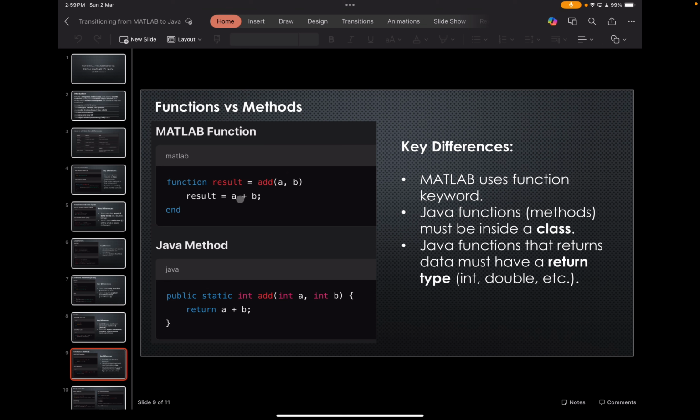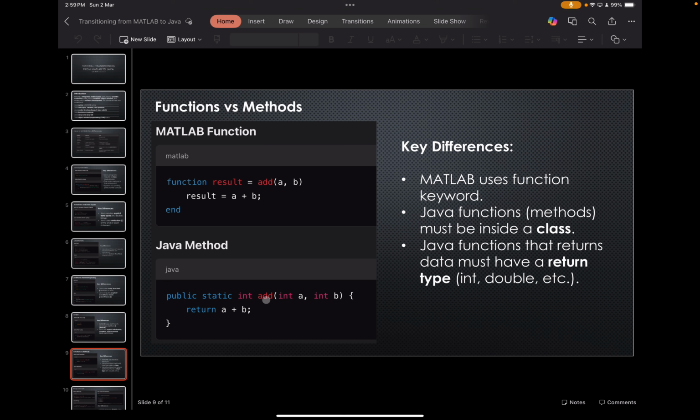So in Java, if you want to do a similar thing, you need to use public static. If you are in the main class, but later we will build something outside the main class, you don't need to use static. But in the main class, you need to use static. And then what data type it will return. So it's going to return an integer. See here, we didn't decide what data type. We have only the variable called result. But here we need to know the data type that it will give us after it runs its operation. And what the name of the method?